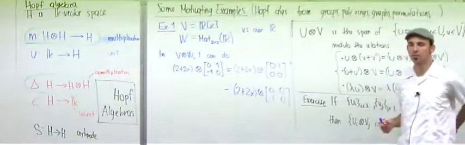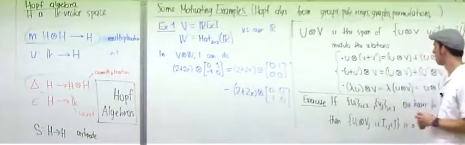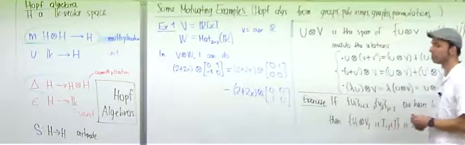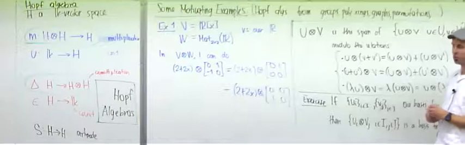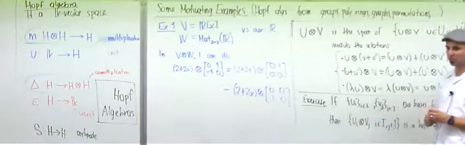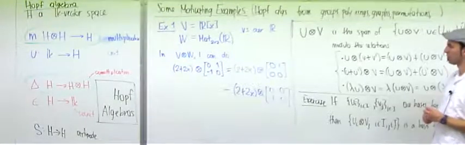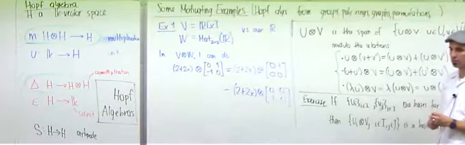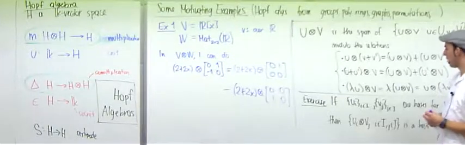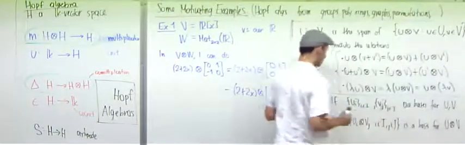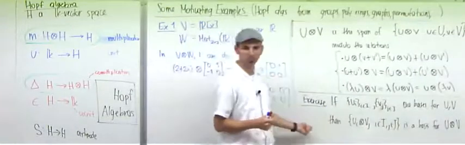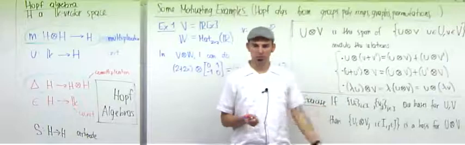Yep? So just looking at the relations for the tensor product and comparing those for the direct product, can you see why, just by looking at the relations, the dimension of the tensor product is n times n versus n plus n for the other one? I think it's obvious. So the question is how, from these relations, can you see that the dimension of V tensor W is dimension of V times dimension of W?